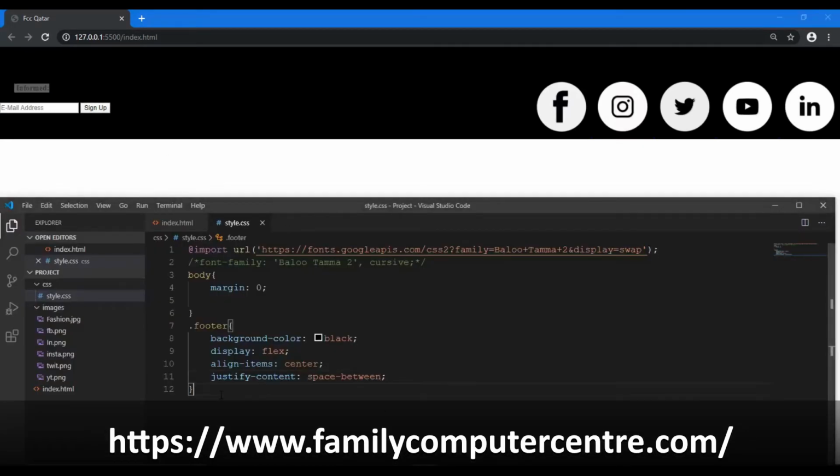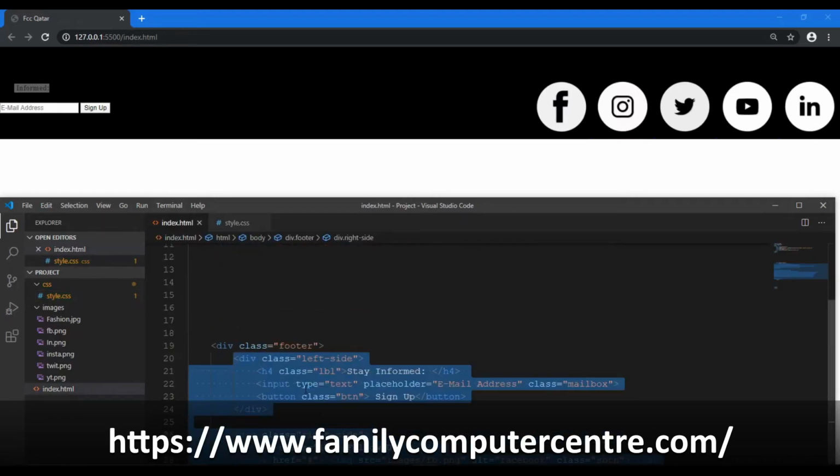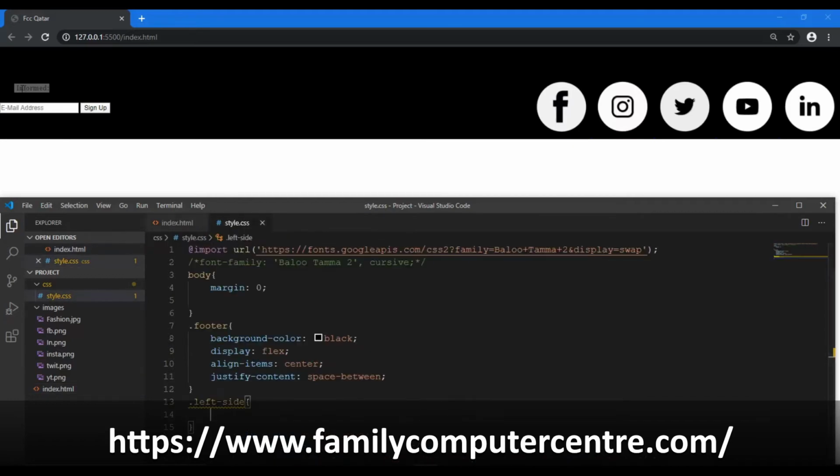Now the one I'm going to call is the left side, meaning the left side box. You can see this division. I want to display this content in a straight line, so I will change the display of that also to flex.